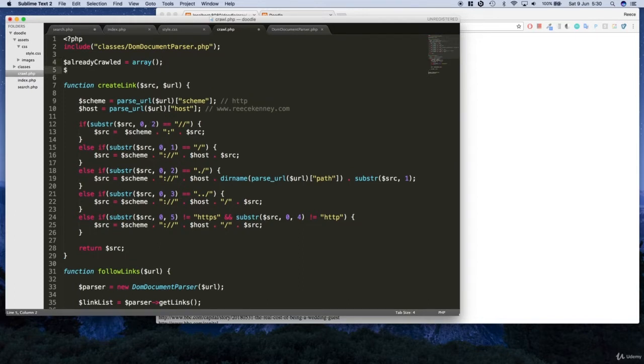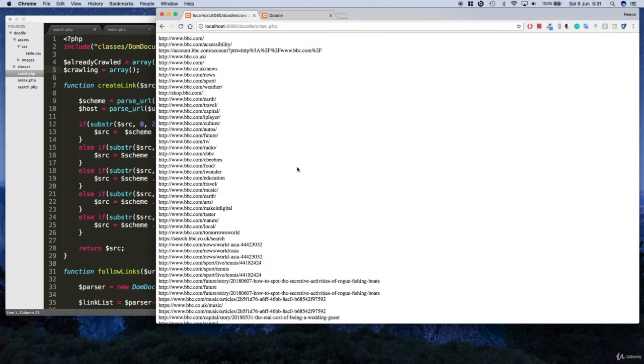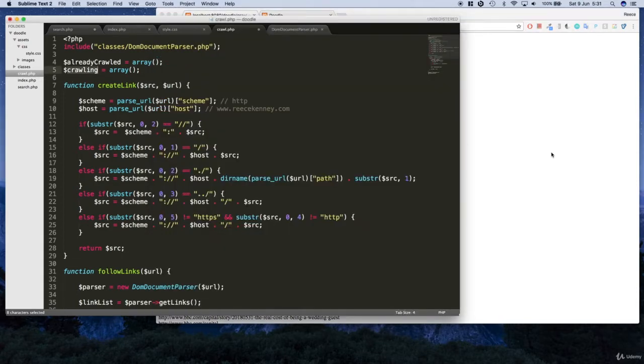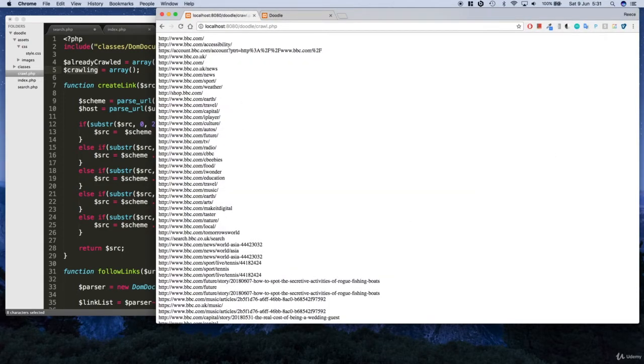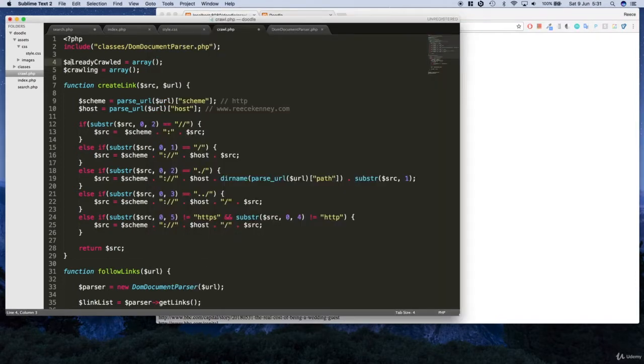And then the second variable we're going to create is called crawling, and this will be an array again. So set it to a blank array, and what this is, it's the links we still have to crawl. So it would have gone through all of these, and it would have added all of these to this crawling array. Okay, and then we would have put this first link into the already crawled array because we've already done it. And then what we do is we go to the next one down. We take the next one out of this crawling array, which, like I said, contains all of these, and then we'd put this one inside the already crawled because we just did that, and then we just do it over and over again. So already crawled contains the links we've already been over, and crawling contains all the links we still need to do. So great, two empty arrays.